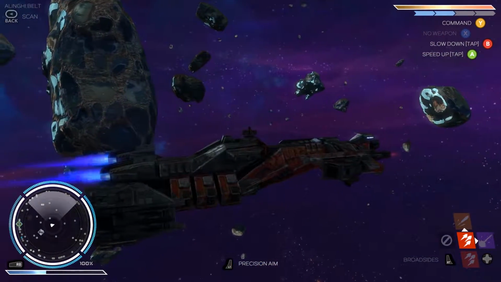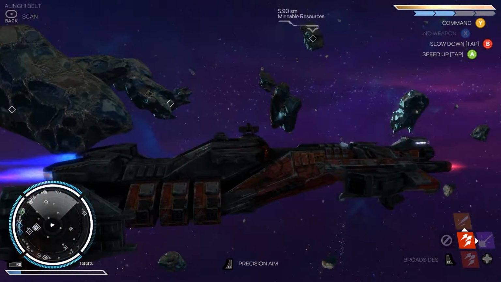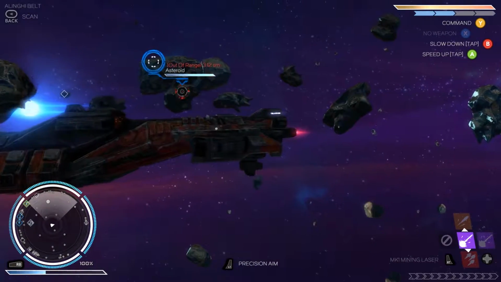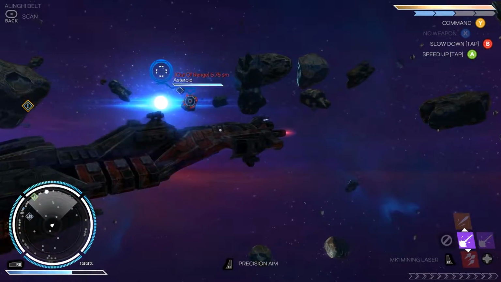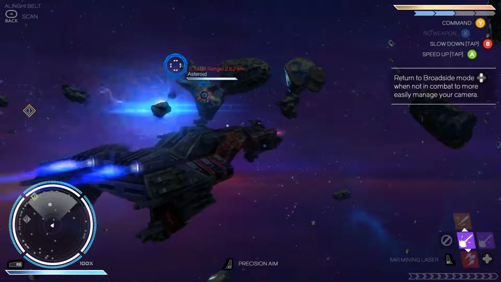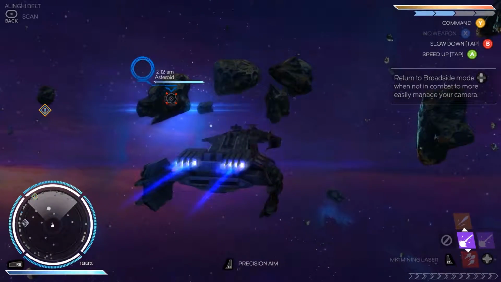And let's find ourselves an asteroid. Mining turret. We'll need to get in range here. Should be in range pretty soon. And we'll zap it up and collect what we can. Accelerating to sublight.